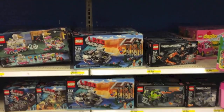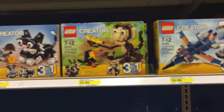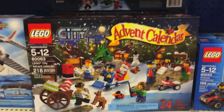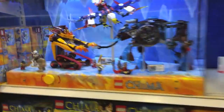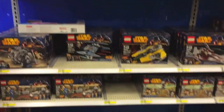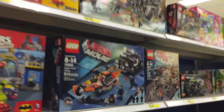Here's the Lego section at Target - they have some of the Lego Movie sets, Junior sets, creator sets, and I got the new City Advent Calendar which is really cool. They also have this cool display that makes things move, some Chima sets, and a bunch of Star Wars sets. It's really awesome.